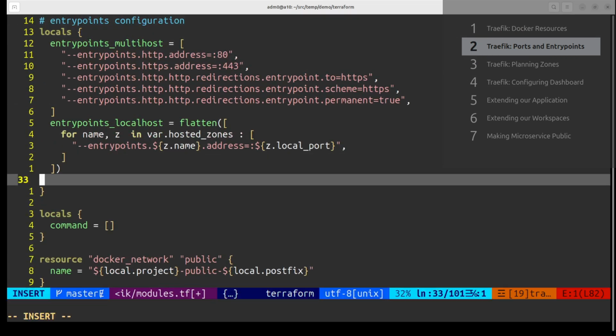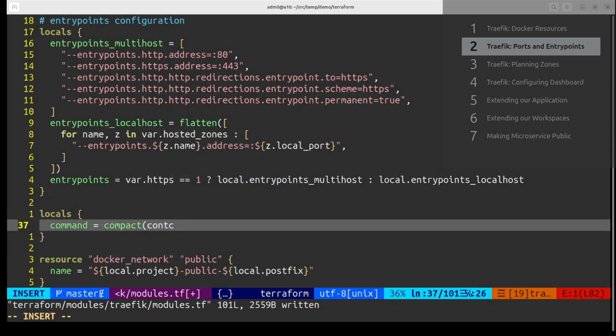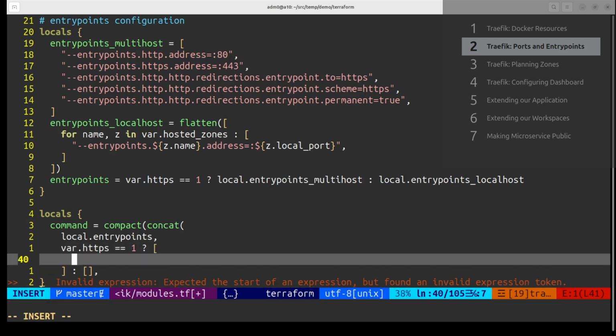Entrypoints configuration basically mirrors our ports with the command line arguments for the Traefik application, for production, and for localhost.